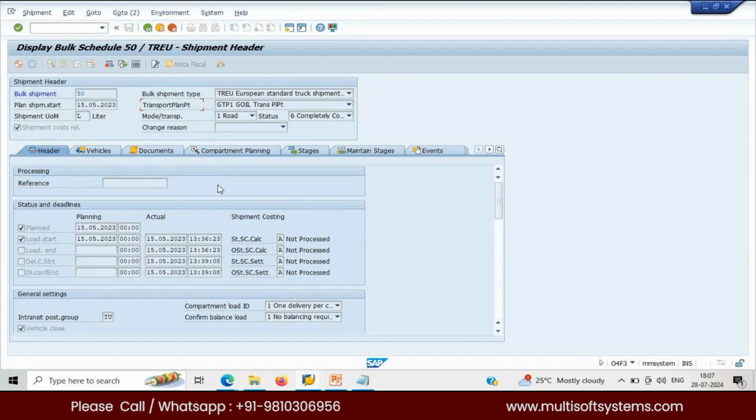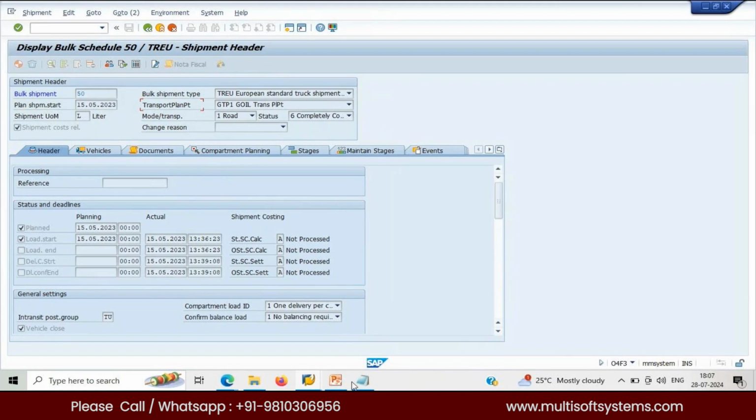So, in-transit storage location: as I mentioned, the storage location represents a product which is being transported on a vehicle as part of the shipment. During loading, the product is transferred from a loading plant into the in-transit storage location. From that point on, until the product is delivery confirmed, the control and ownership of the product remains with the delivering plant.